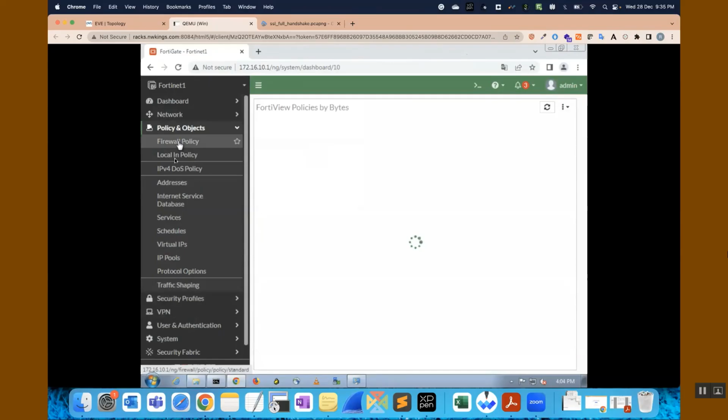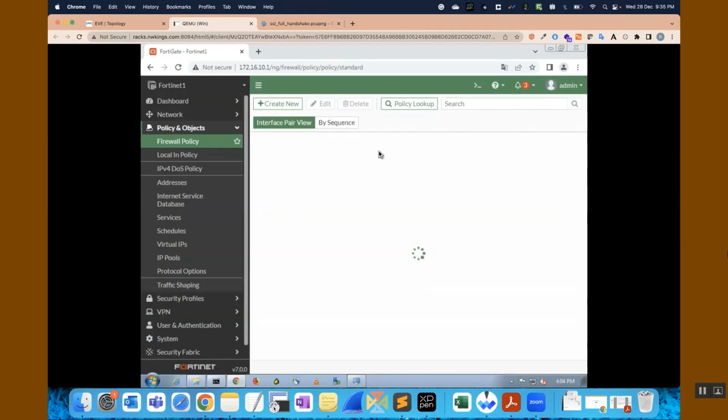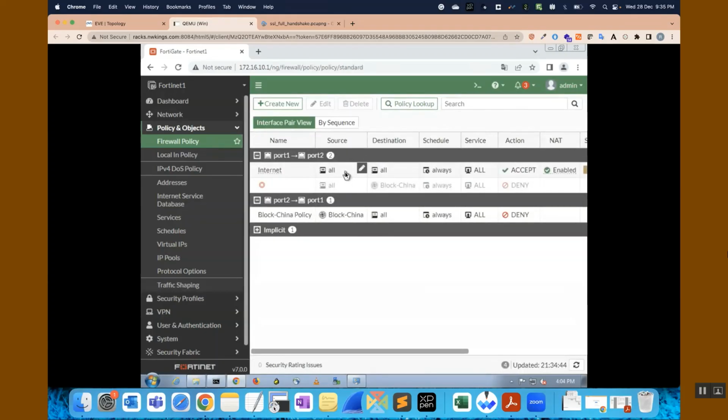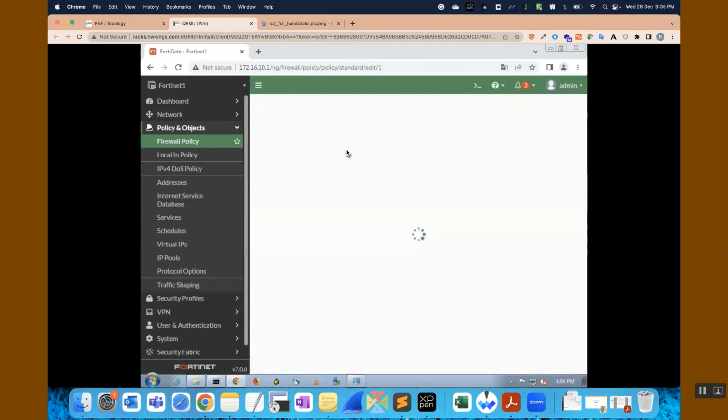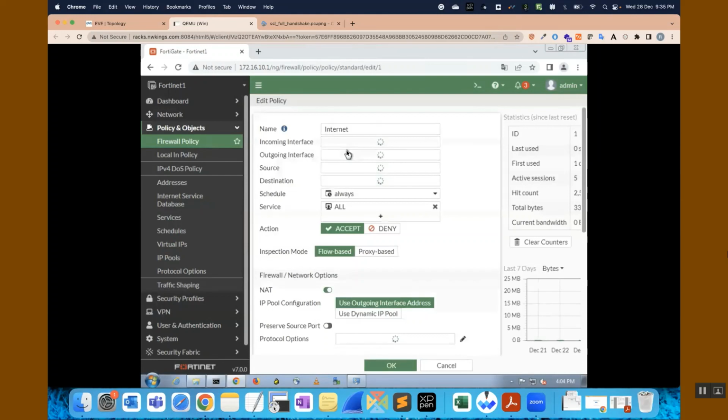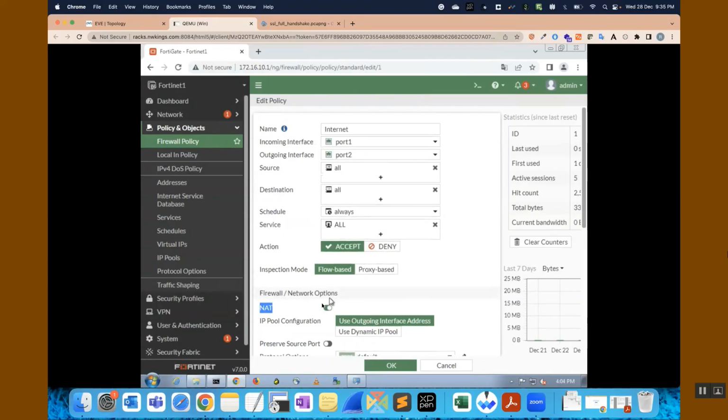Policy and objects, firewall policy. And here, if you open the policy, you see this option, NAT, turned on. When you turn this on, you are actually enabling source NAT.